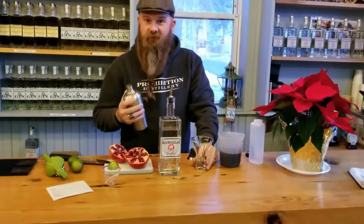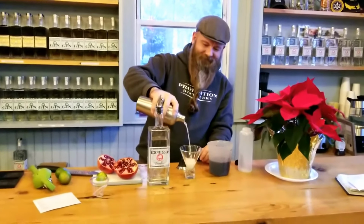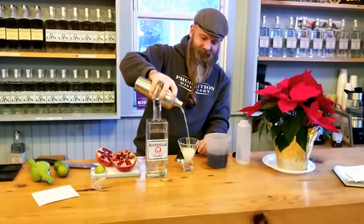And since Kat forgot my strainer, here we go. Your strainer's at the end of the bar. Too late. I'm the worst.